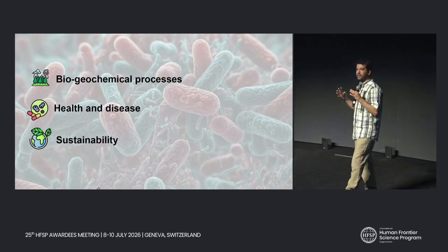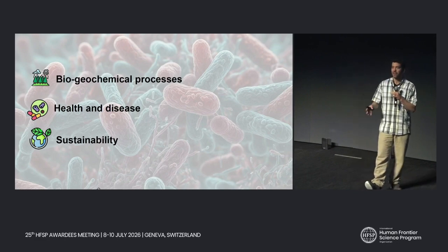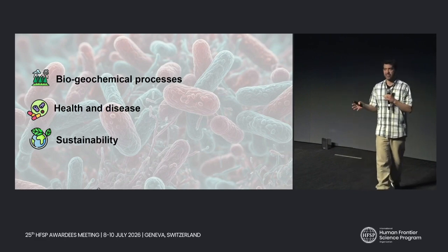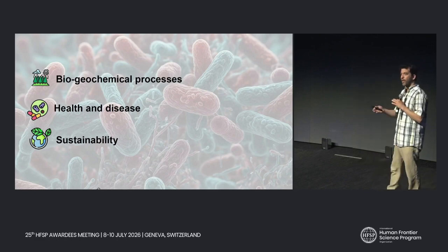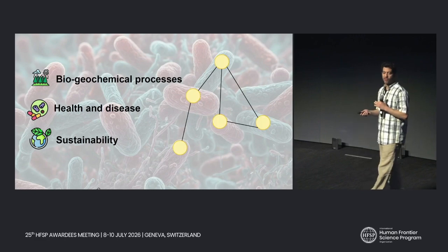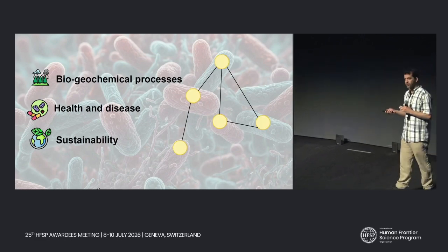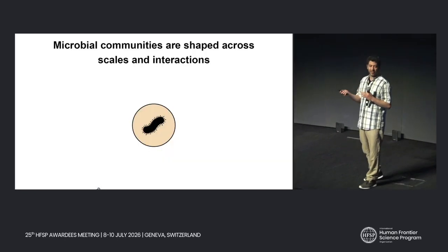But when people typically look at microbiomes, we usually look at a list of microbes and the functions that they have. But what I want to argue is that it is way more than just whoever is there. It's also about how these species or strains interact with each other. So interactions is essentially everything.